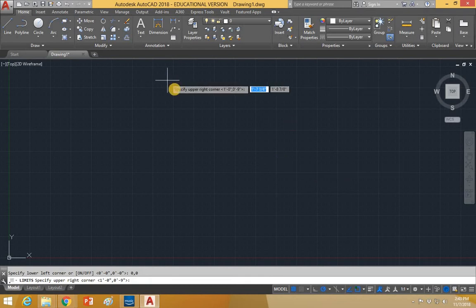And you can see all of what I'm typing in. Next to my mouse here is the dynamic entry input, so it's going to tell me right there what my next choices are for entering. But this also shows up down here on the command bar. Specify lower left-hand corner, 0, 0. That's what I just did. This is what I'm about to do. That's that next question. I should be able to make this bigger.